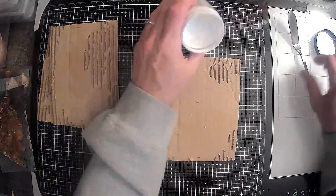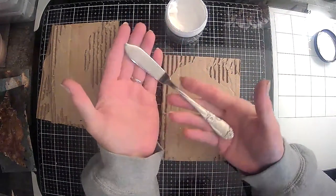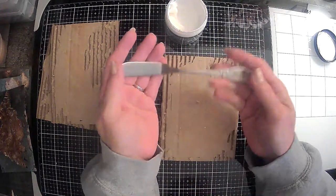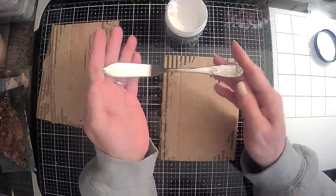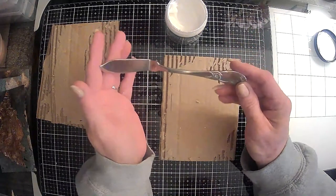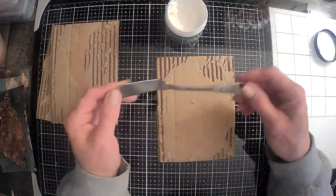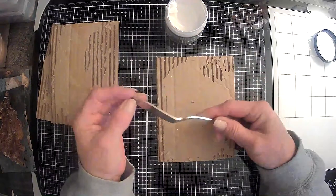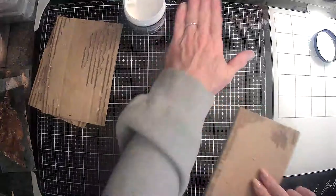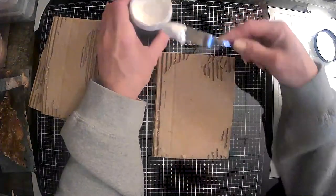All right, so I have this handy dandy tool. Yeah, this came from my kitchen. I have no idea what it is. I don't think I've ever used it. I think I bought this set of silverware back in 2006, so it might be almost vintage. Who knows? This is going to be our little spreader thing, because I don't have one of those fancy smashy thingies that true artists and painters actually use. I have no idea what you call it.